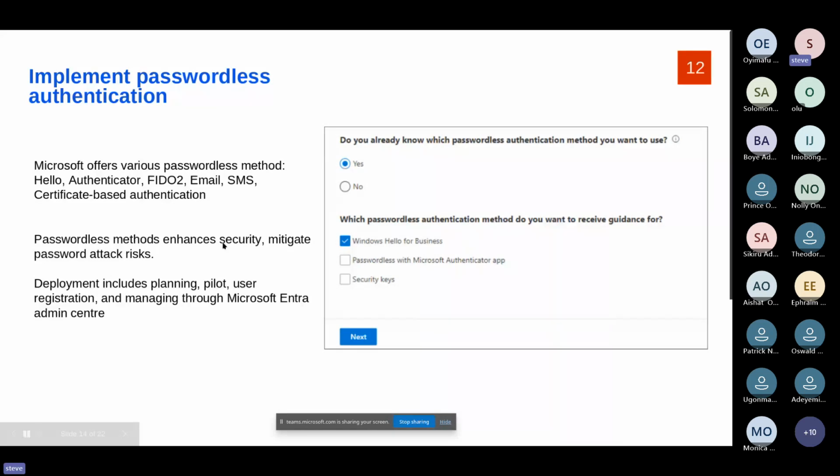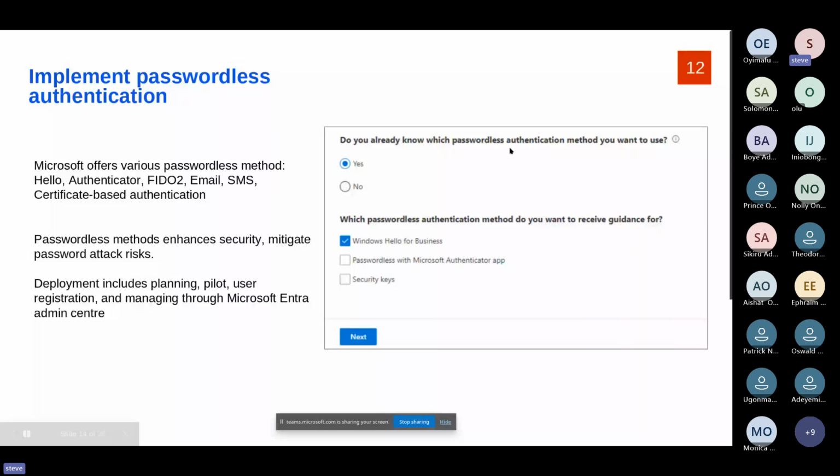Passwordless methods enhance security and also mitigate attack risk. Then the deployment includes planning, pilot, user registration, and managing through the Entra Admin Center. If you want to enforce or implement it, you'll be asked whether you already know which passwordless authenticator method you want to use.